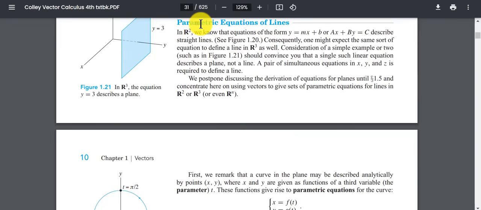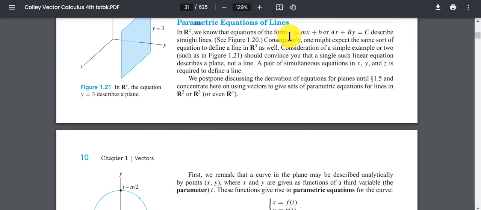Okay, now, of course, we know exactly what we mean by the equation of a line. We know that y equals mx plus b is the way we write the equation of a line, at least in R2. So she says in R2 we know that the equations are of the form y equals mx plus b, or of course we could rewrite it like this, ax plus b equals c, because we could just bring the mx over to this side.